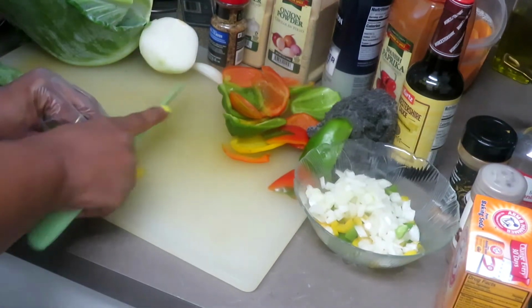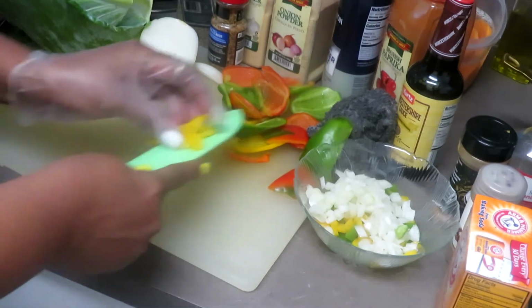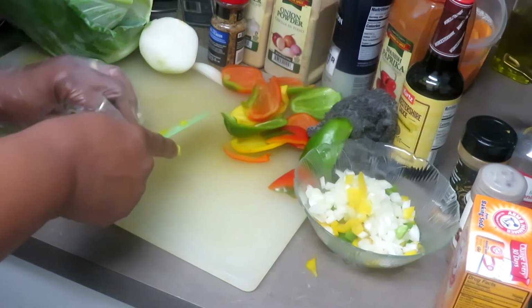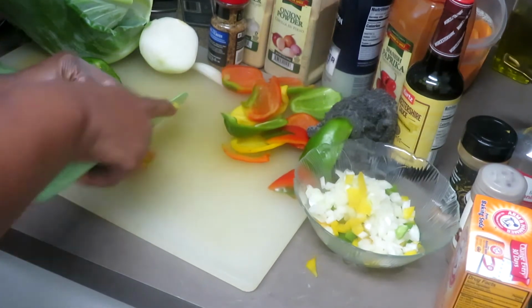It depends on how you like your cabbage. I like mine a little crunchy. You know, you don't want to overcook your cabbage. But it's up to you, how you like it.